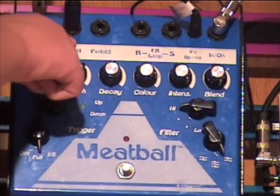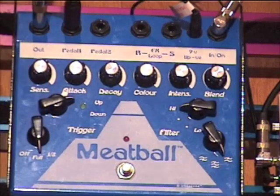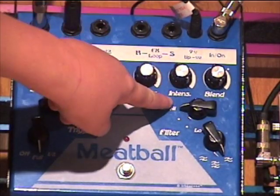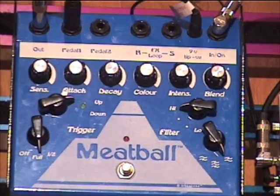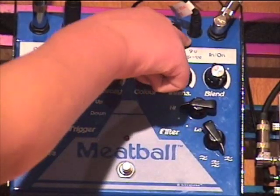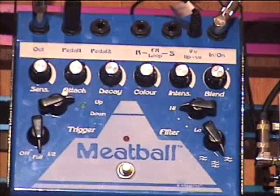You have two expression pedal inputs in the back here, for decay time, which I controlled earlier, and the intensity, which is the cutoff. And then you have an effects loop, which I will be showing some pedals in in another video. Your power supply input and your output. So let's check it out.